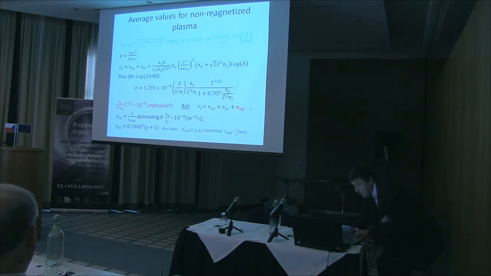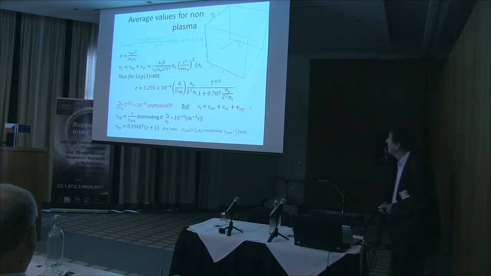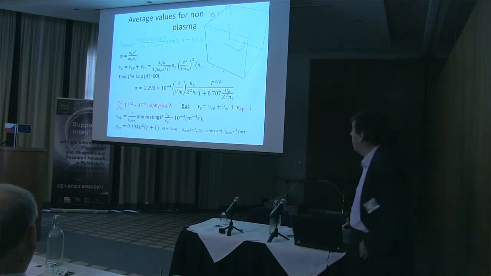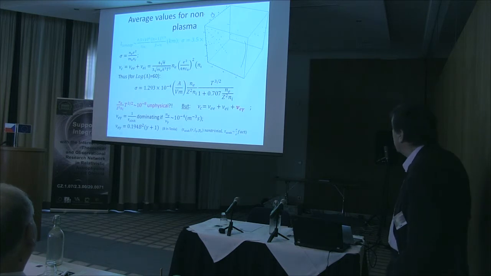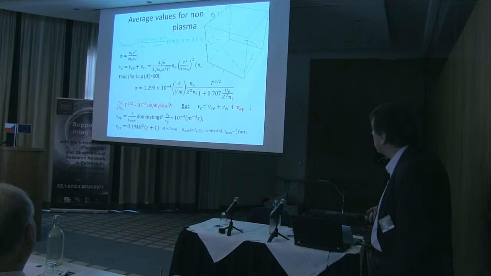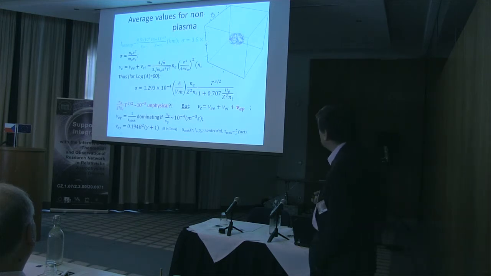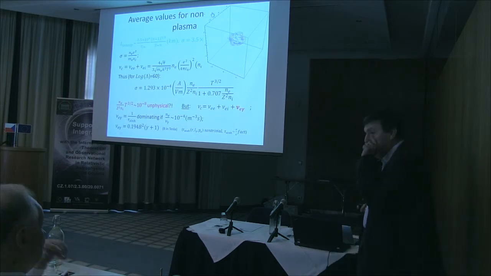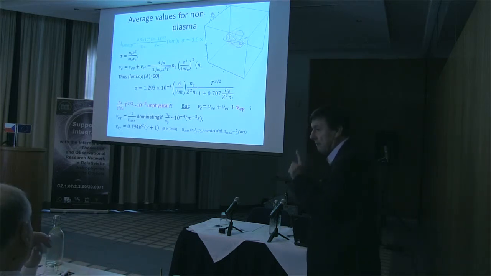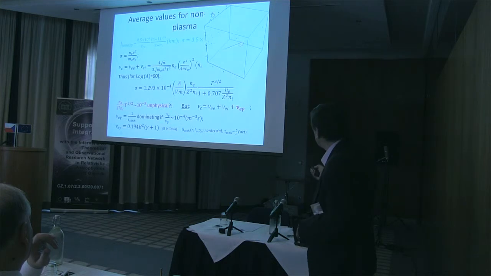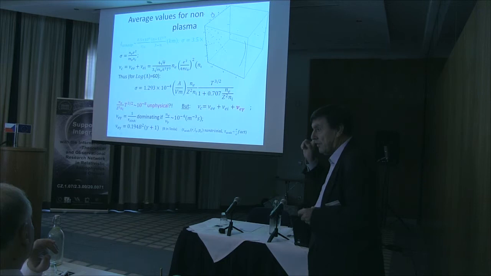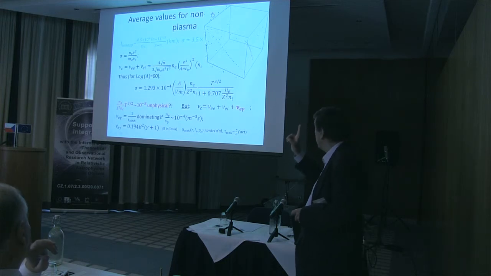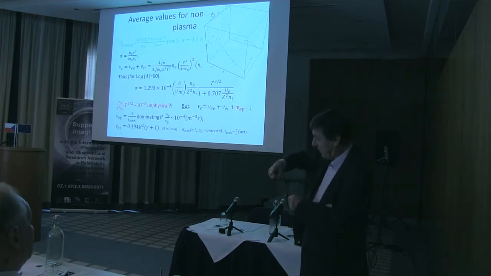Now, I just want to show you, if I can, how I imagine it. Just for fun, here I have plotted one thing. I have taken a magnetic field of a dipole and calculated orbits of electrons in the magnetic field of a dipole. Now, I have chosen one initial velocity, and the electron starts here, with the same velocity, but the velocity changes. It goes from here to here, like this.